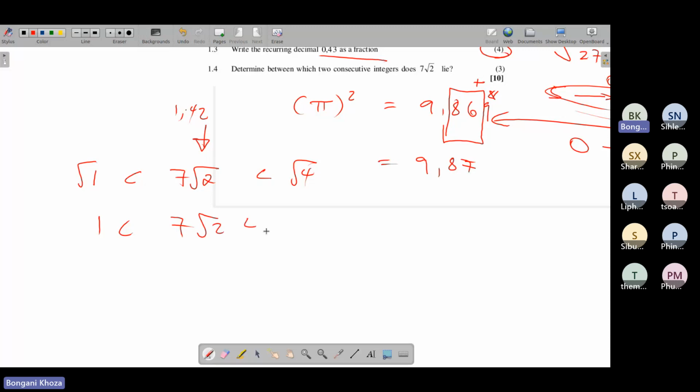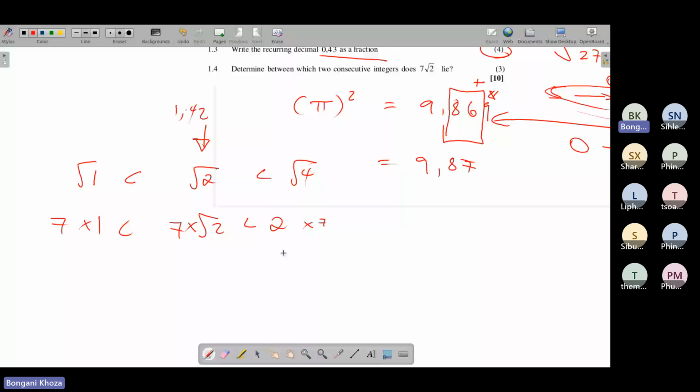So just for square root 2, let's estimate square root 2 alone. This gives us 2 like that. Everyone happy here? This number is between 1 and 2. Those are the integers. But now if we are having 7√2, that means they multiplied this by 7. So the only thing you need to do is multiply by 7. Let's see.